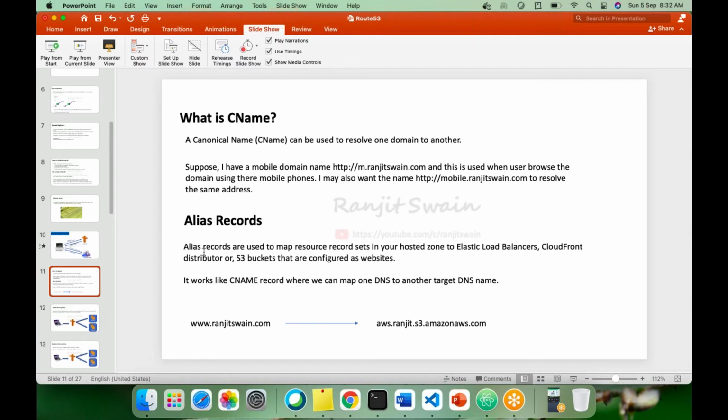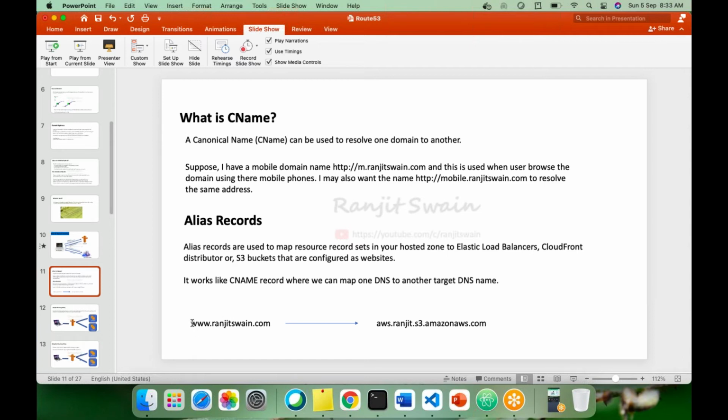Then what is the alias record? The alias records are used to map resource record sets in your hosted zone to Elastic Load Balancer, CloudFront Distributor, or S3 buckets that are configured as websites. So it works like a CNAME record where we can map one DNS to another target DNS.